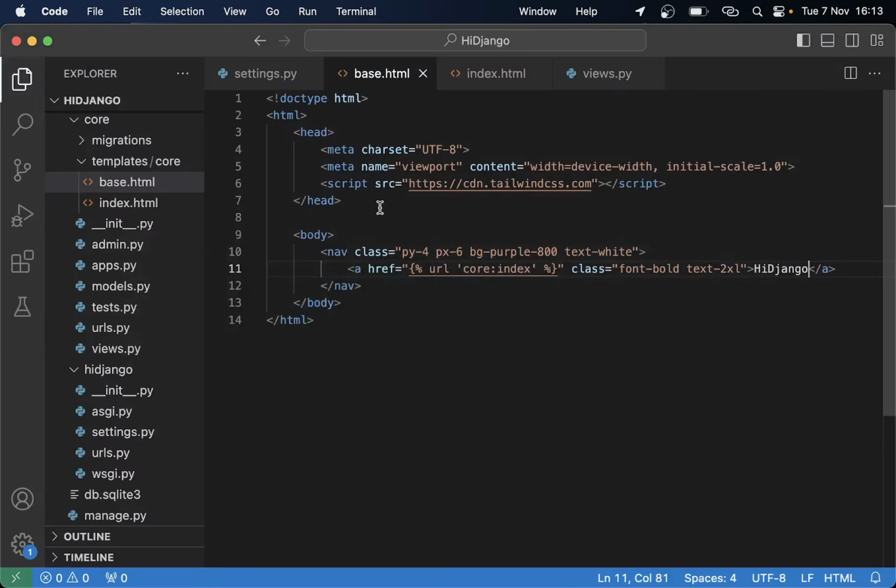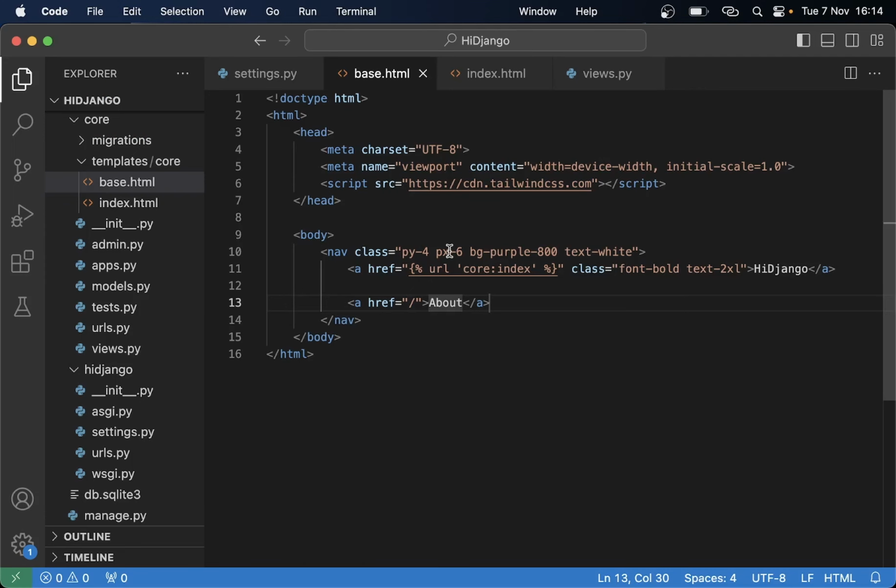Nice. On the right side here, I want the link to the blog page, but also the about page. Maybe just the about page. So let's create that one as well. href. We don't have this page yet, so we can just go to slash. Class. Maybe don't even need a class for this. About. So let's see what this looks like. You can see here it's over here now. I want to move it here.